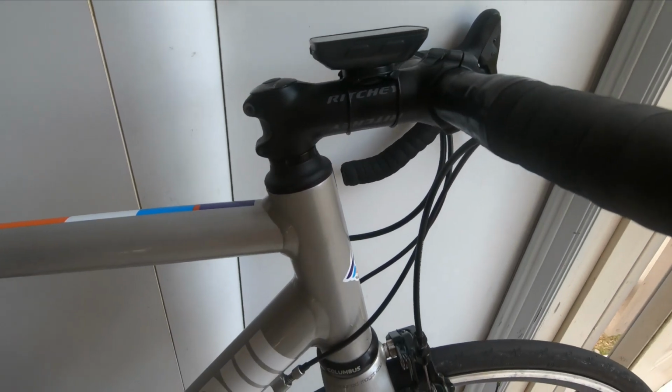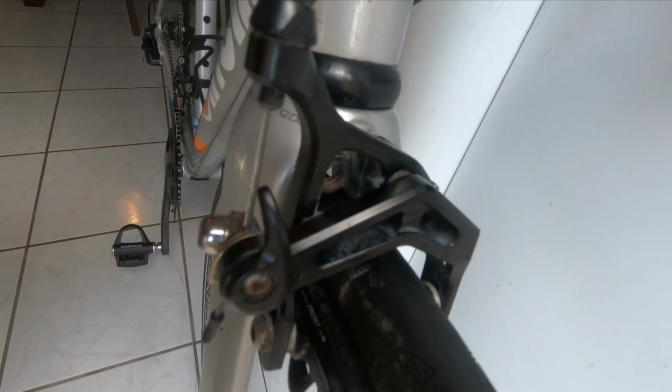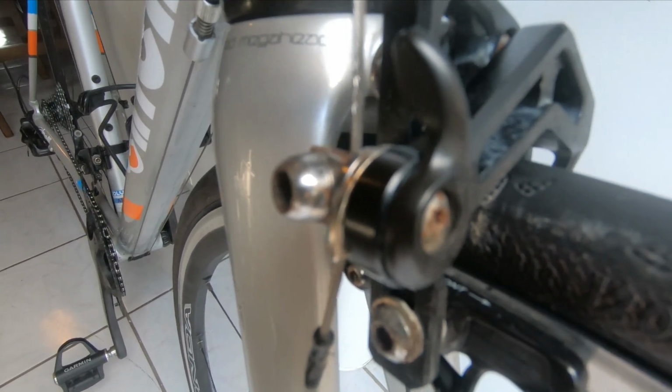So moving to the front, as you see, I've got these brakes again. Don't even know what the name is. All I can tell you is it's a super light brake. Here you see, it's got the rust there again. So I'm a bit concerned about the rust.